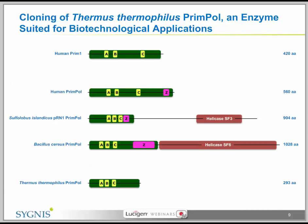Human PrimPol contains conserved motifs A, B, and C, that form the enzyme active site. The already characterized PrimPols also contain the 3 conserved motifs, but also a zinc finger domain, here in pink, required for primase activity. We found a putative PrimPol in Thermus thermophilus that contained the 3 conserved motifs, but lacked the zinc finger domain. However, we performed a detailed enzymatic characterization and found that it has all the properties described in members of the family.